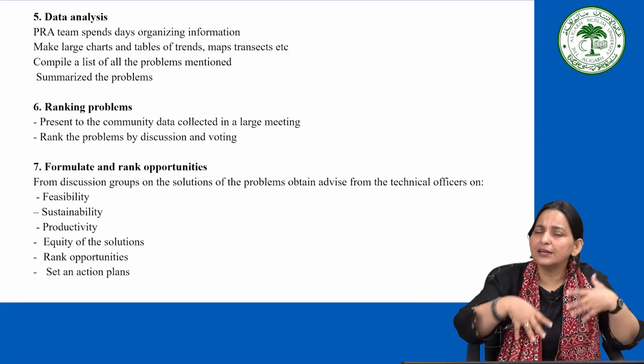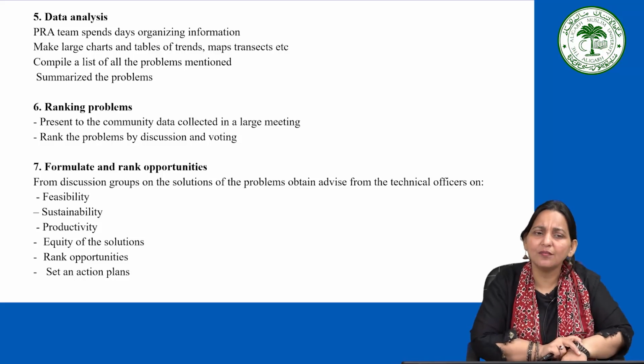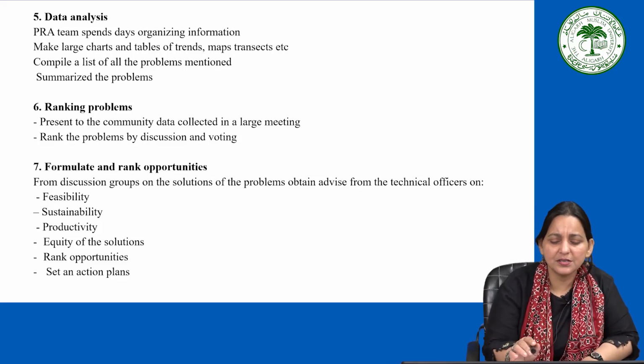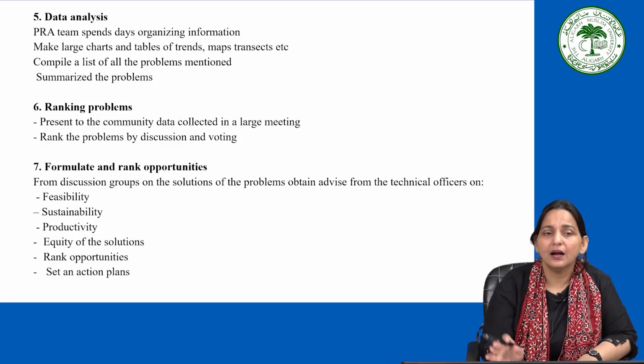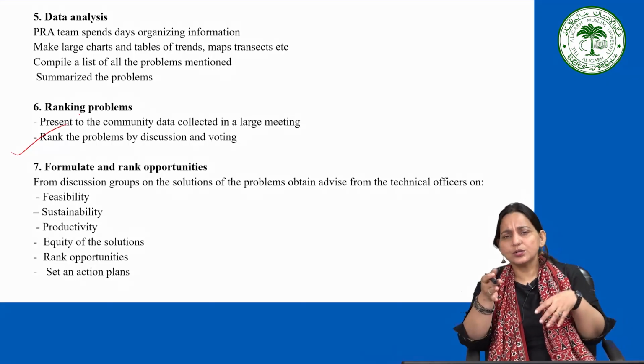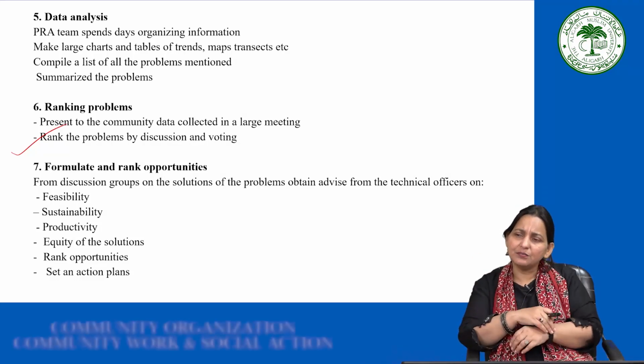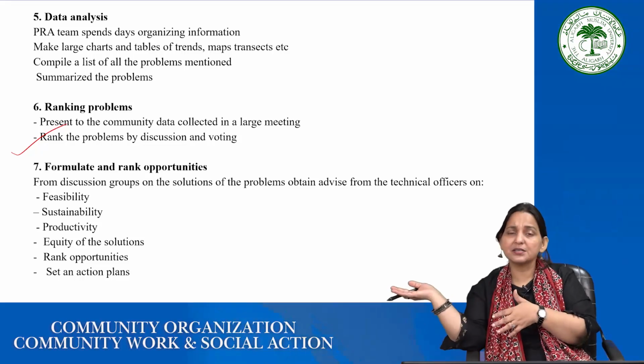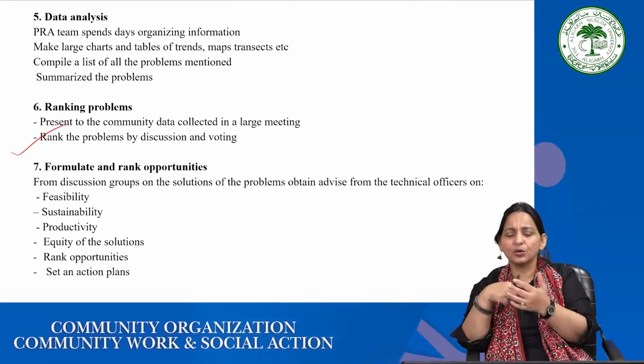After getting all the issues and concerns of the community, you have to rank them. Present to the community the data collected in a large meeting, and rank the problems by discussion and voting. You can also do it through the chapati diagram. Before the chapati diagram, I'll discuss it, so it will be easier for you to understand.